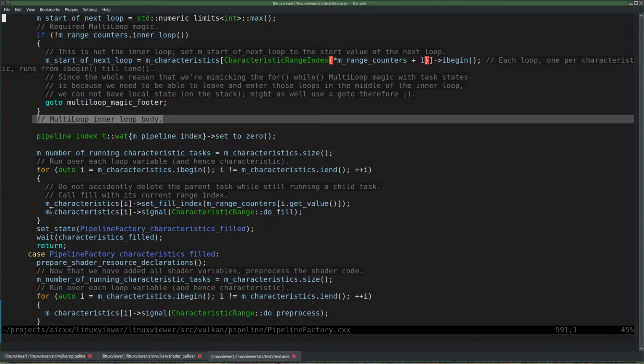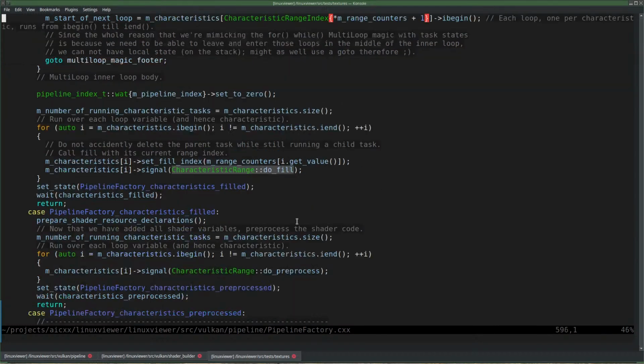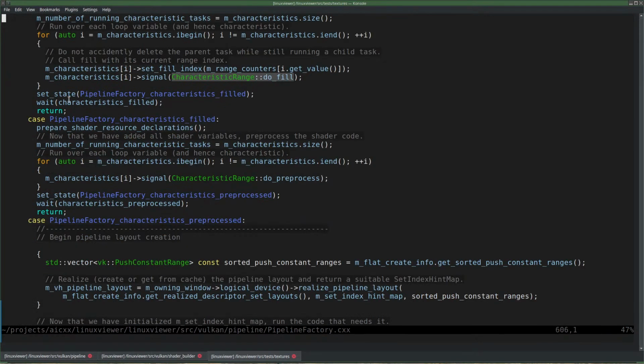And that calls do fill signal on all the characteristics. So after all the characteristics have been initialized, they run the do fill state. And then the pipeline factory is waiting until all the characteristics are done with filling.